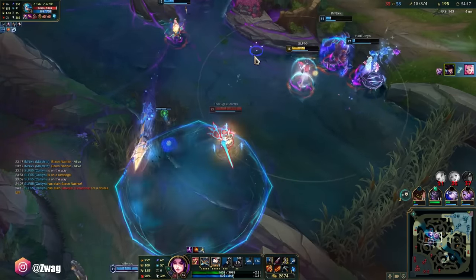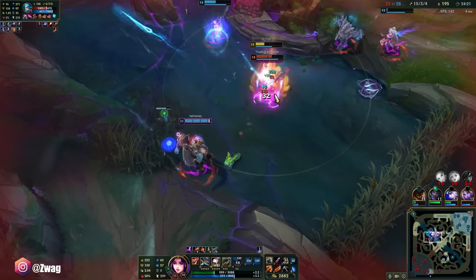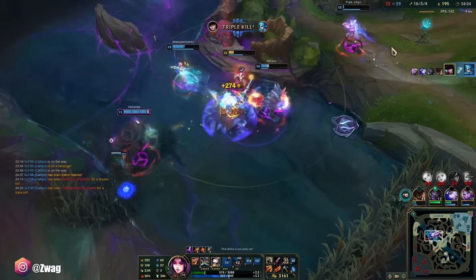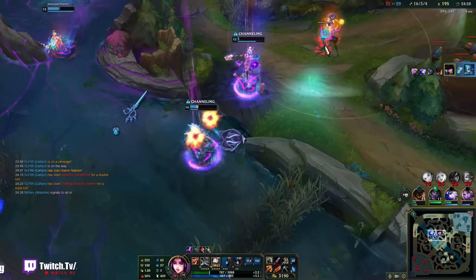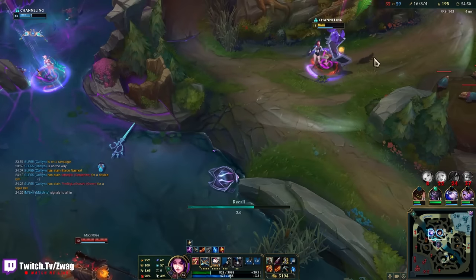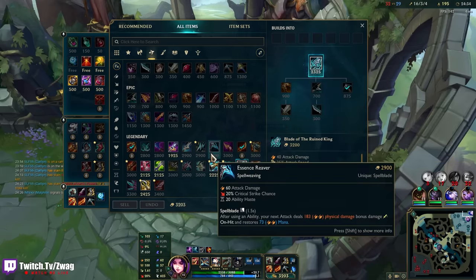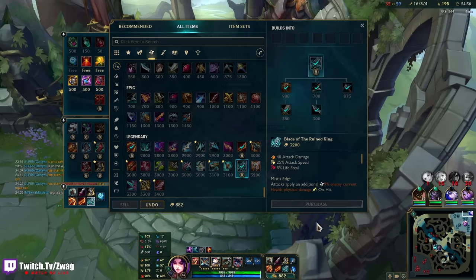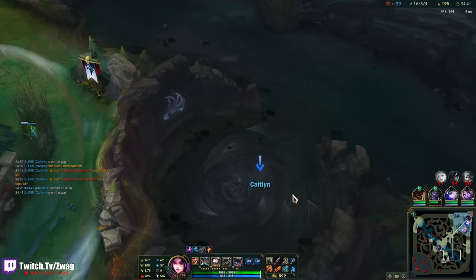Mundo's trying to make us lose, but we actually won the game off that. Dodge it. Oh my god, it's working, it's working. Oh, I'm huge. What do we do? I'm not gonna sell this yet. Go to Dragon.